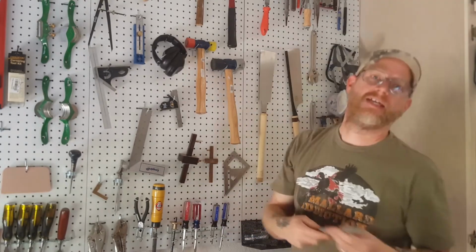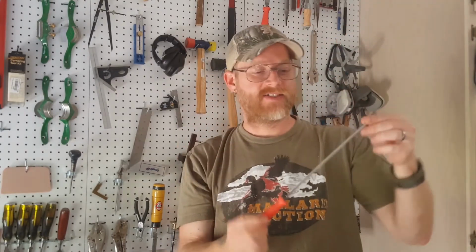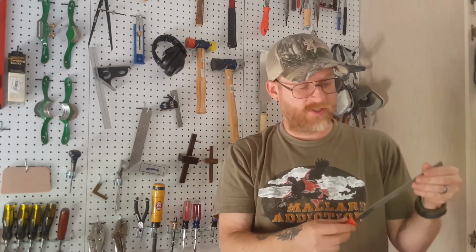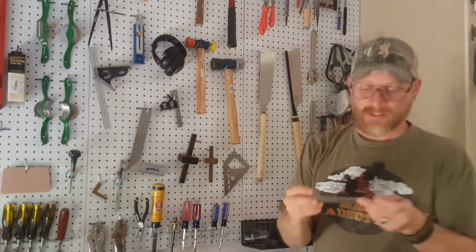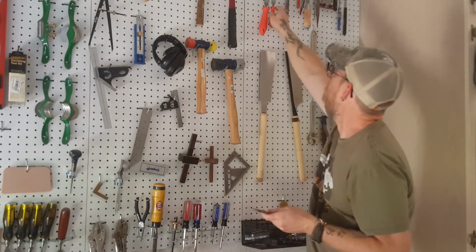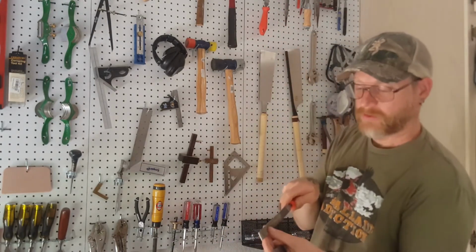Yes, get yourself a set of files, because these are freaking handy, especially when you're doing, well, anything really, but metal and wood and that sort of thing. You can get into rasps. This is specifically for wood. This is not for metal. This one you could use for metal or wood.